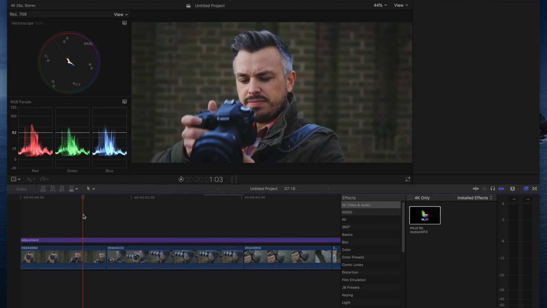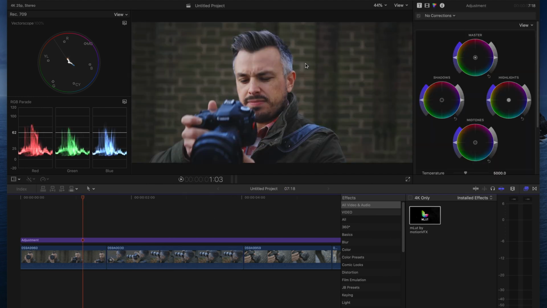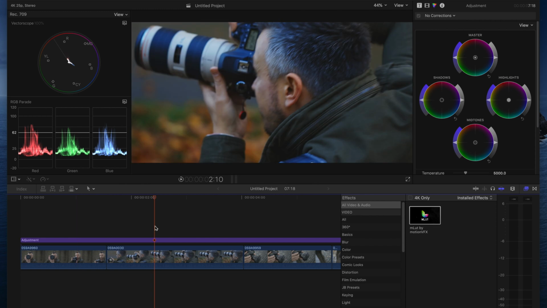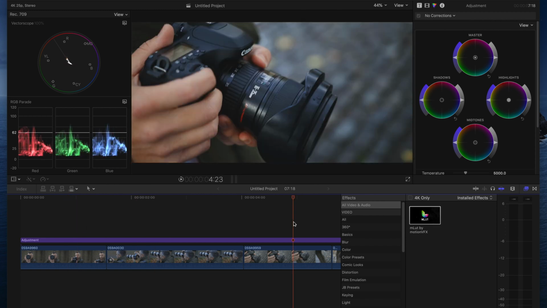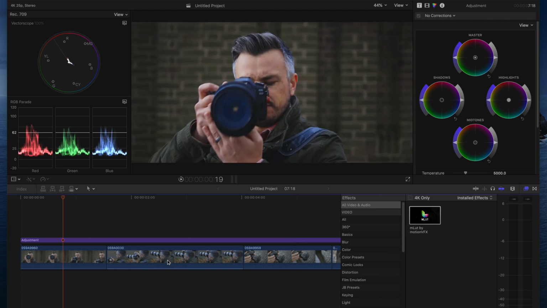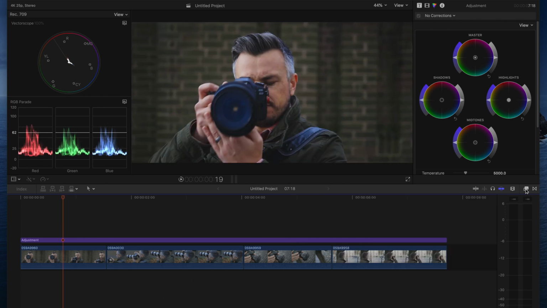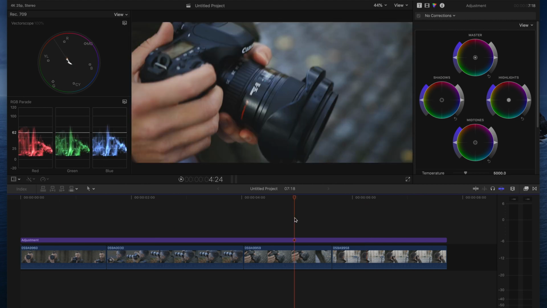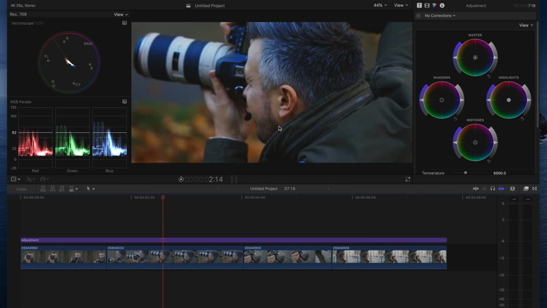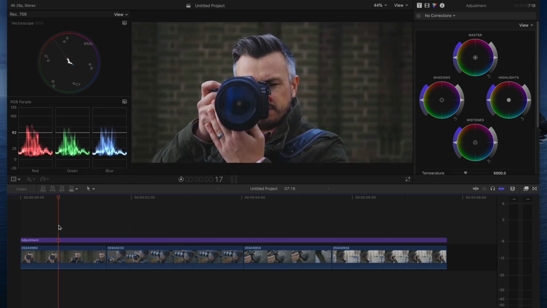And now we can cross-reference how does your hair look? How does your skin look? How does your jacket look between the two shots? Does it match? I think it does. It does, yeah. You can also start looking at the exposure of your shots. So if this shot was massively under or overexposed compared to any of the others, like you could argue that maybe this doesn't look as bright as this. Yeah.